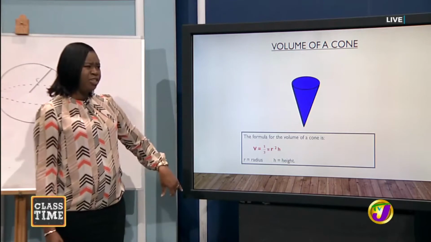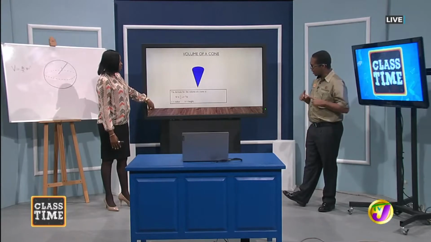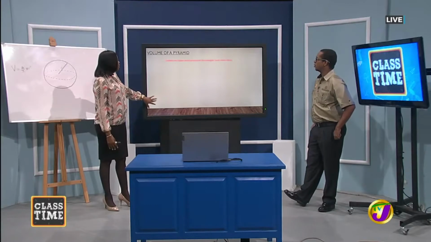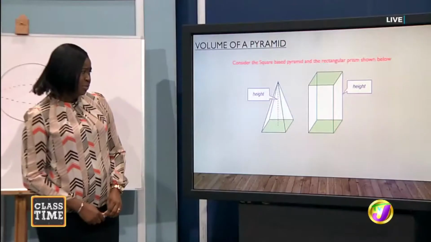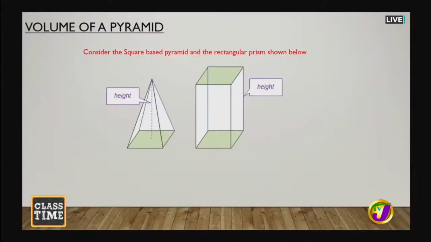Do you think this only applies to cones? I think probably other shapes with an apex, but let us see. All right, so let's consider the pyramid and the rectangular prism. I am seeing something similar in this situation. They have the same height, and the cross-section seems to be the same on the base. Yes, on the base both cross-sections seem to be the same.